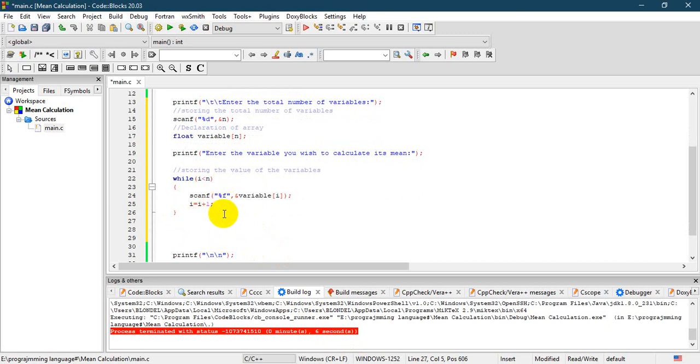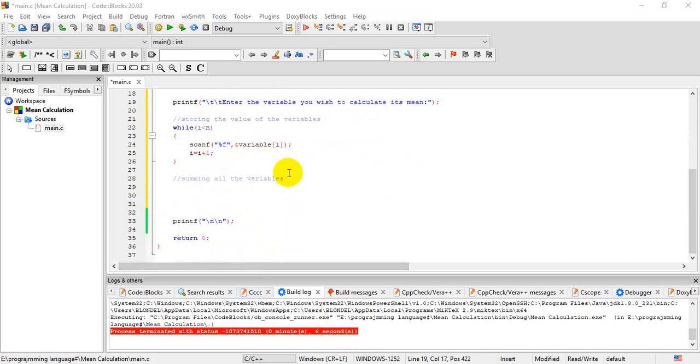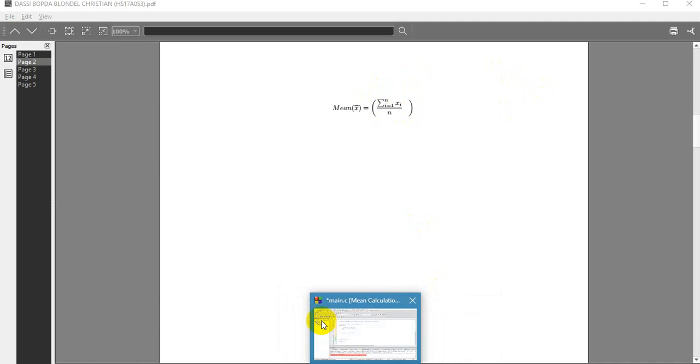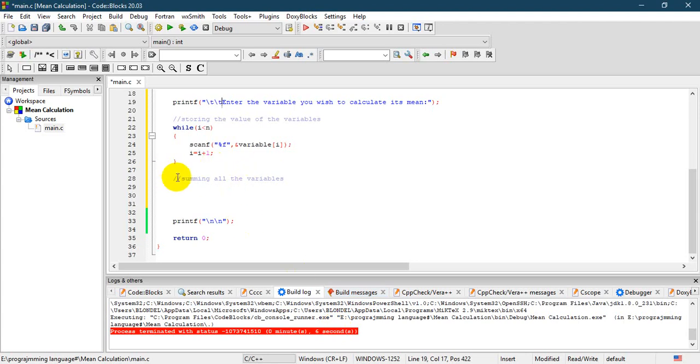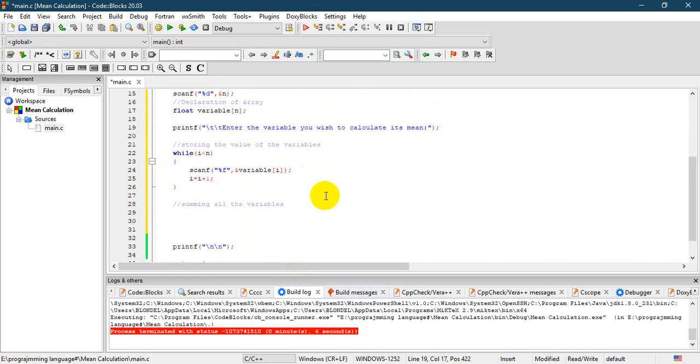You see that, so now the next part we are going to involve with is the summation of all the variables that have been entered because of this formula. So we are going to find this numerator. We are going to sum all the values that have been entered by the user. So how do we sum all the values? If the user enters 100 terms, it's very long to take each of the 100 terms and sum the values. So we are going to still use loops. Now how do we do that? We come and create a while loop first.